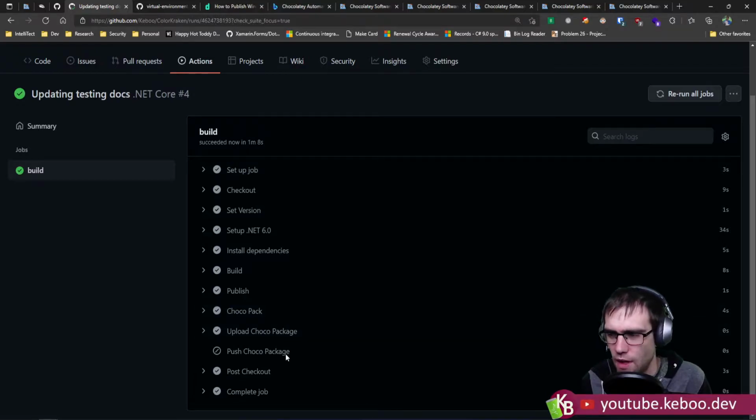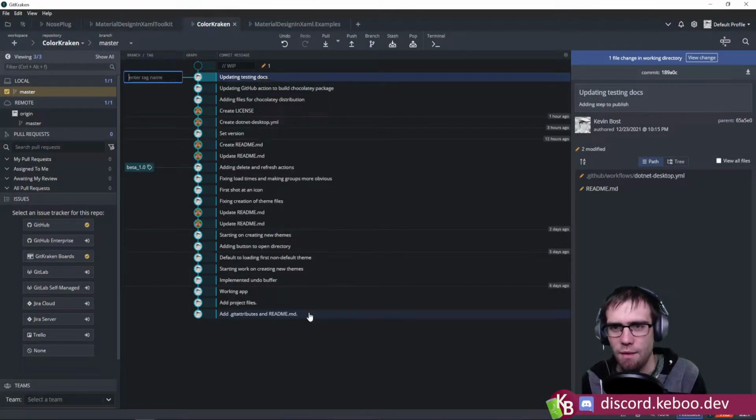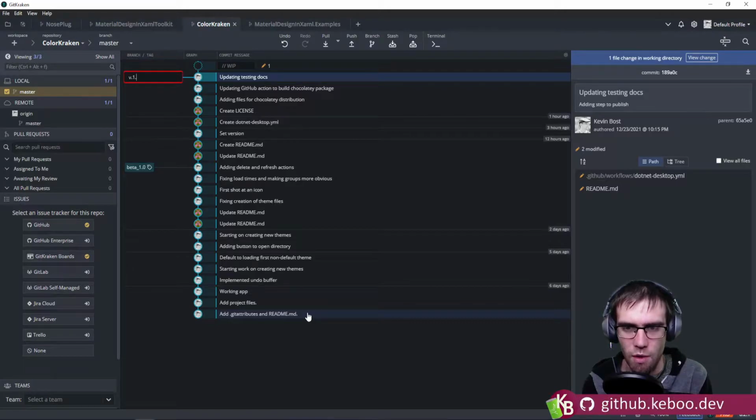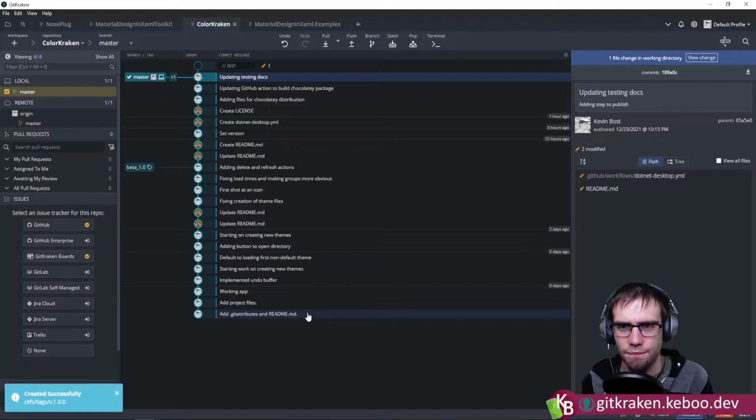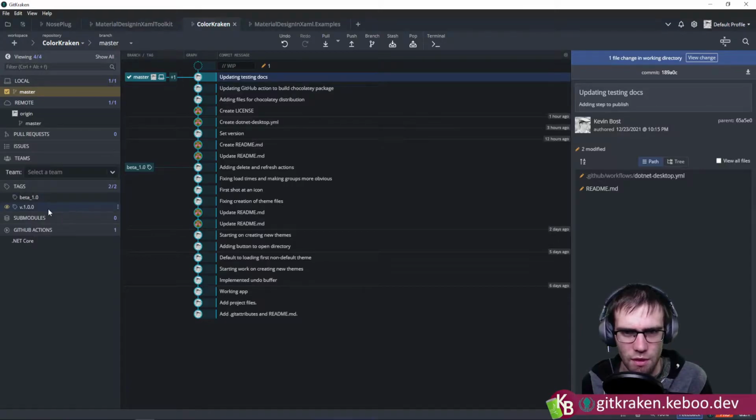Okay, so this thing ran, and then the if condition did not trigger, which is correct. That's what we expect. Okay, so what we're going to do here, we're going to create a tag, v1.1. Or how about 1.0.0. So if I do that, tag created, collapse.